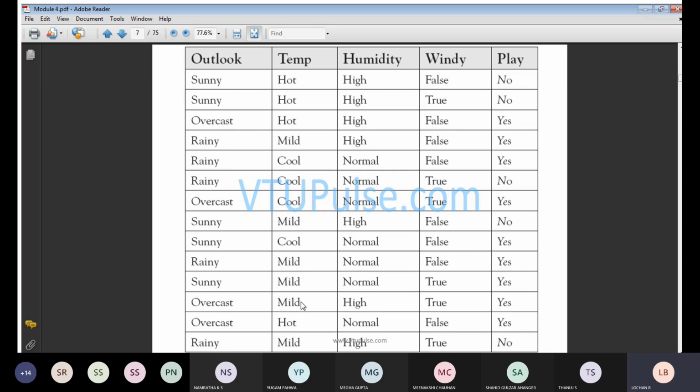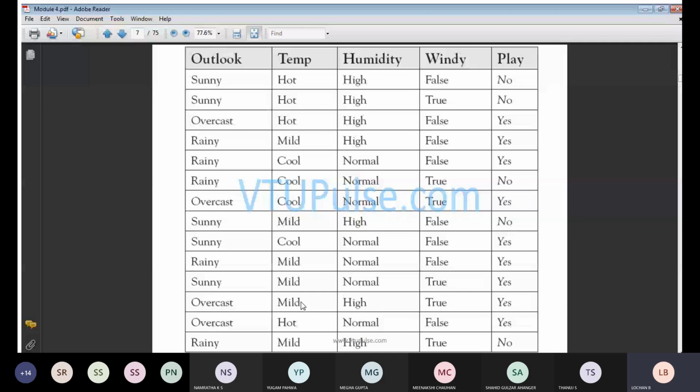If any one condition is not satisfied, they will not play. This is just like a permutation and combination concept. We will have various possible cases, and in those possible cases, we are going to judge whether to play the game or not. This decision tree exercise, I'll do in tomorrow's session.